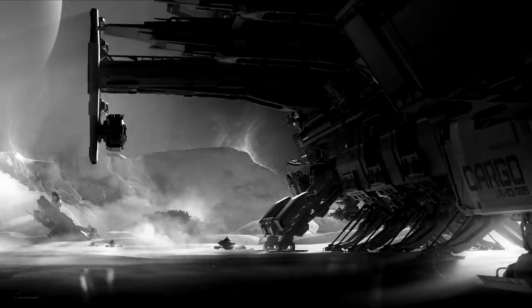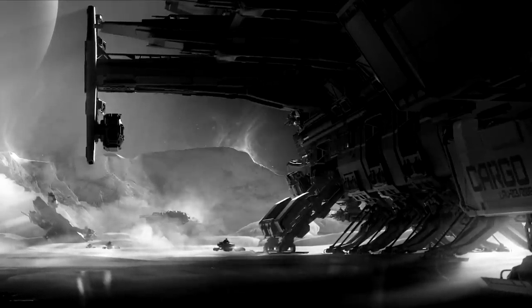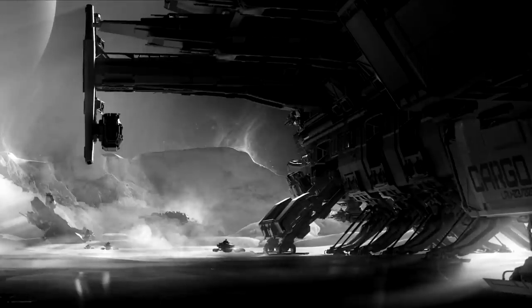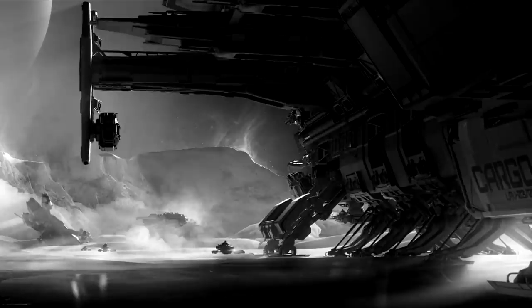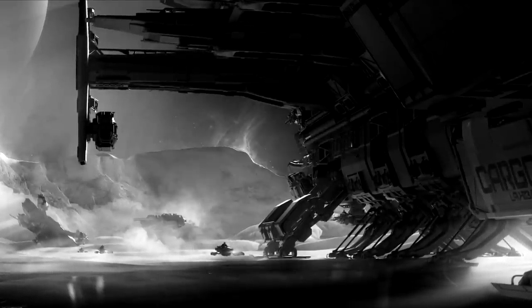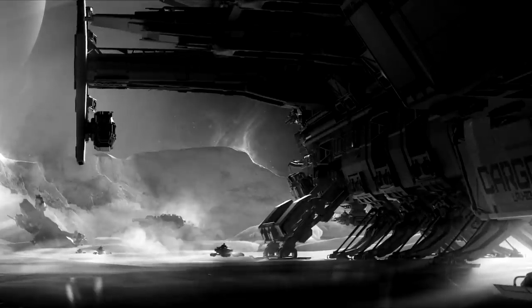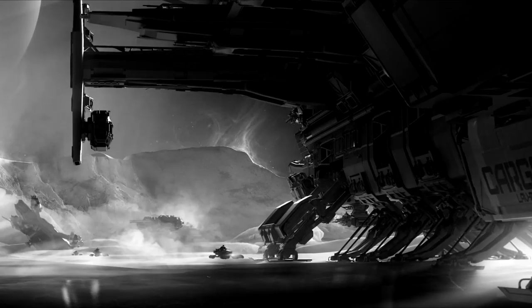Its ability to perform within an atmosphere is being described as poor at best, but it does have multiple VTOL thrusters that are going to allow it to take off and land. Two of which are located under the front stabilizers of the ship, both of which can pivot down at a 90 degree angle. And more of them are built into the underside of the rear hull that are set into a permanently downward-facing position.